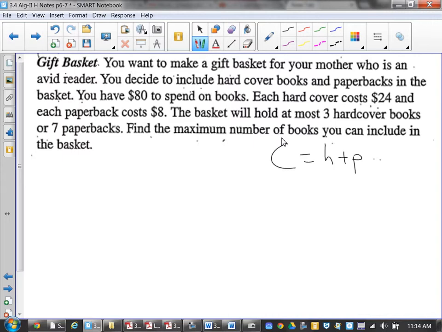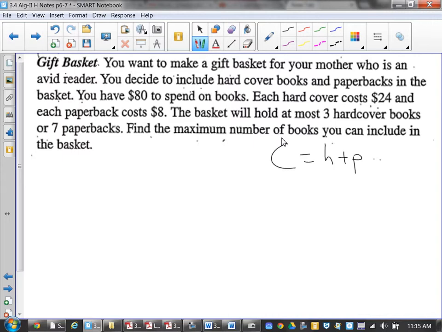Now, when you go to this, I'm glad you said that. We had the discussion third hour: isn't the answer just going to be 7? Yes, because it says it will hold 3 or 7. It's worded that way. I never thought of that. The way I always read it was it would hold a combination of 3 and a combination of 7, so it could have more than 7. That's what I was hoping you would have thought. I thought at most you can hold 10 altogether, 3 hard. That's what mine was. And someone brought up, well, if you read it literally, it says or, so the answer's 7. You go to the next problem.